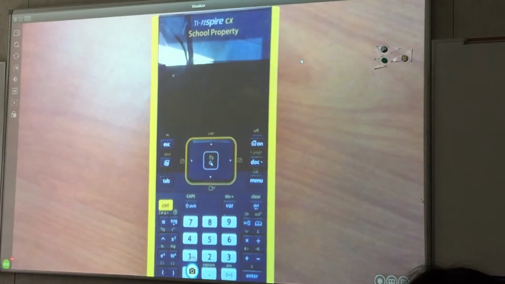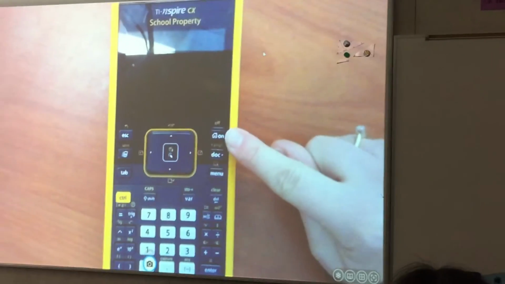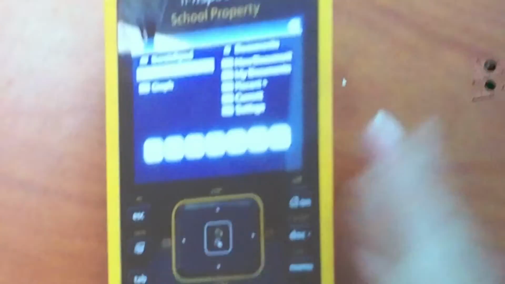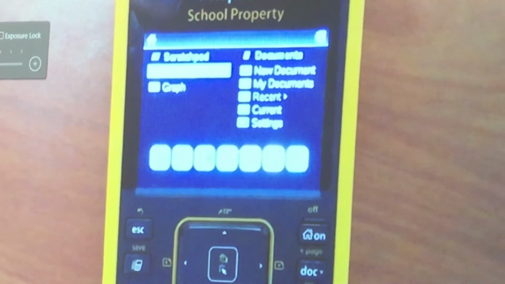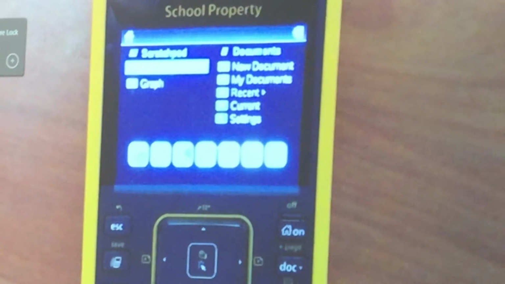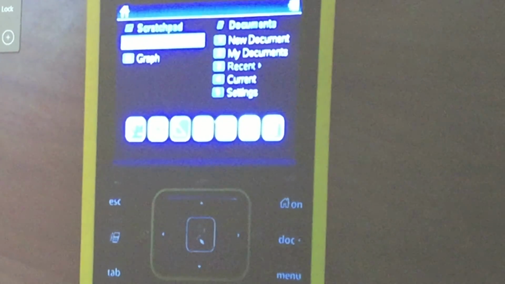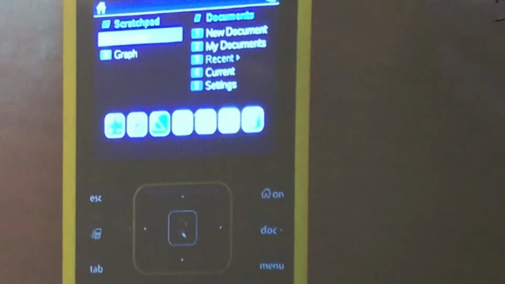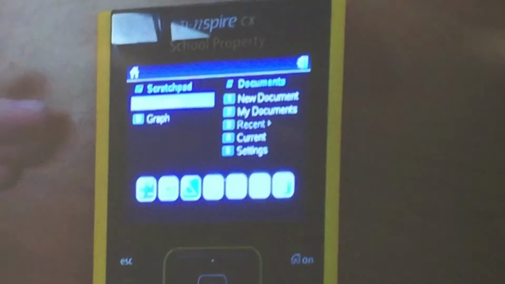All right. So, graphing calculator. First thing you're going to do is press the on button. It has the little home symbol. So if you press that, you should get a screen that looks like this. If you are the one with the calculator and want to follow along, that's fine. I literally hit the on button. If you press the on button and it does not look like this, you press the on button again. Are we good? You press the on button, it takes you to this screen.